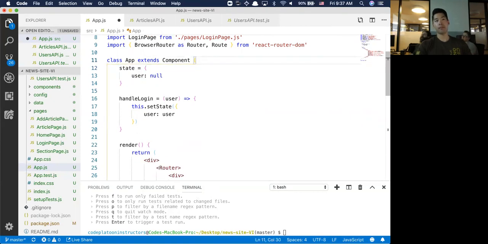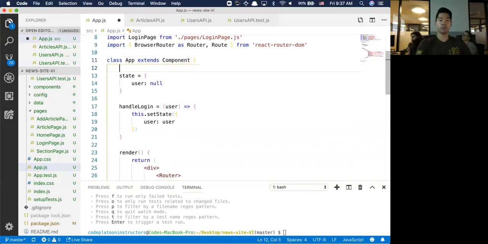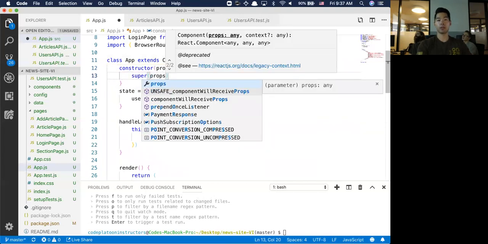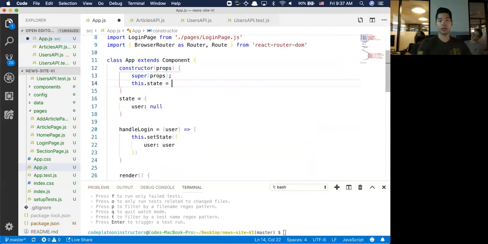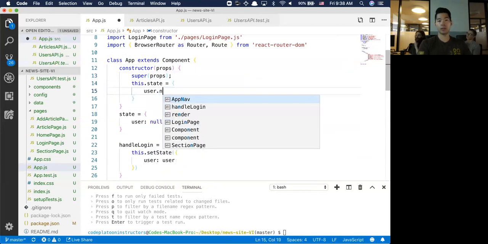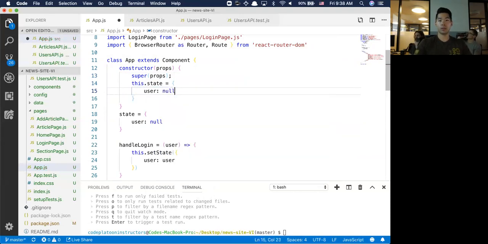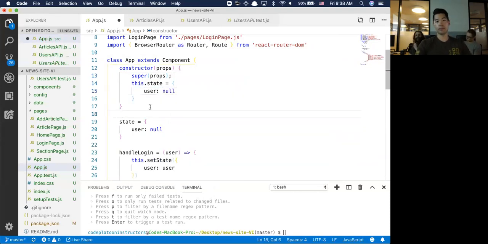So the state is like an init. State is not an init. Constructor is the init. Does the constructor, when you just do the super props, is that the same thing as state? Nope. That's actually the next line that I didn't type. So this got state. The state's like global variables. You could just define a state like you did on line 19, and then also on component mount set.